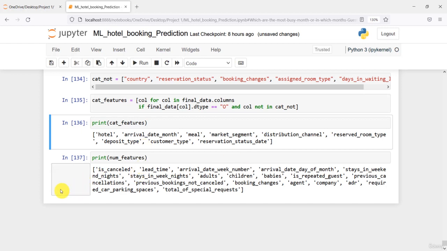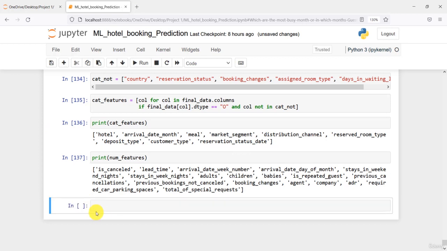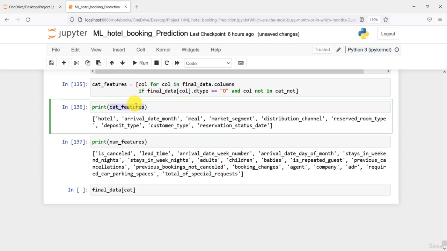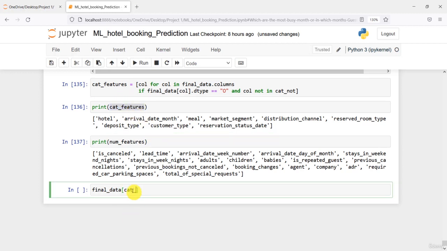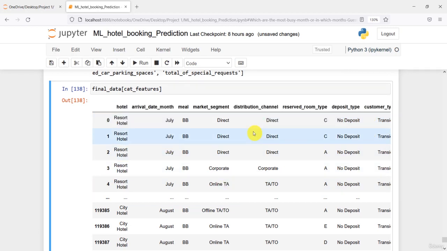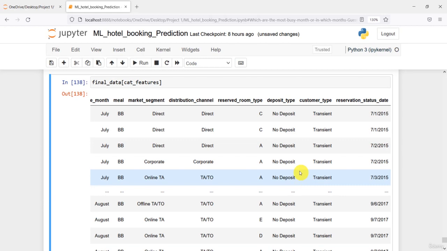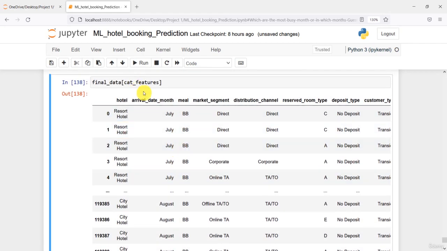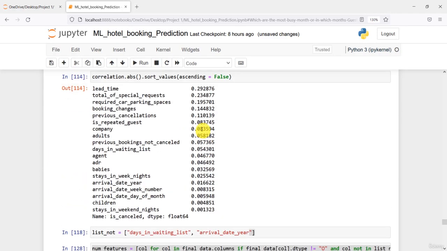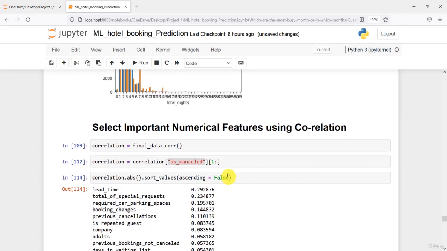And now if you want to refine the data based on this, then what you can do is, if you remember, our data was final data, and here I can just pass this cat features. So if I pass this cat features, then I'll get the data of these categorical features. See here, these are all the categorical features which are important features. So this way we can just get the important categorical features. So it up to you which features do you want to include in the case of categorical. In the case of numerical, we have a proper method of a correlation to check which are the importance one.